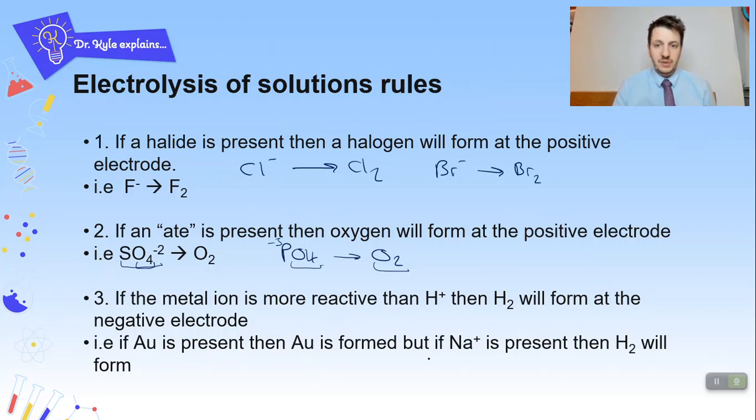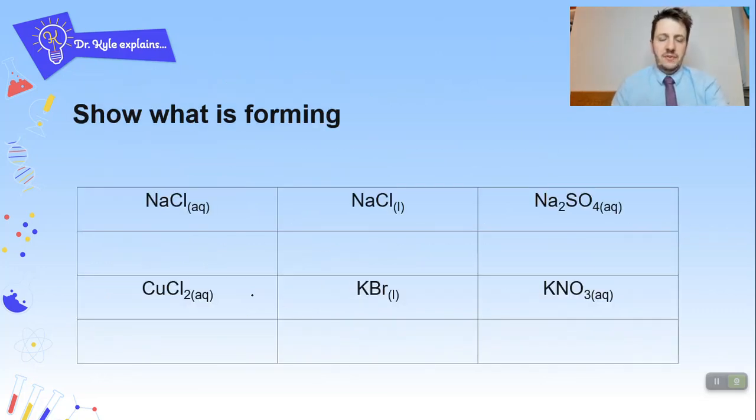It will form gold. Sodium, or the sodium ion, is a very reactive metal. You put it in water, it fizzes, moves, dissolves really quickly. And so that's a very reactive metal. It will form hydrogen. Now remember, if you go through my videos on reactivity series, you'll see where hydrogen and these metals lie, or if you just Google reactivity series, you'll see the metals below hydrogen are things like gold, silver, copper. So anything above hydrogen, if it's more reactive than hydrogen, you will form hydrogen gas. Okay, so give you a quick go at using these rules, then we'll go into a bit more explanation.